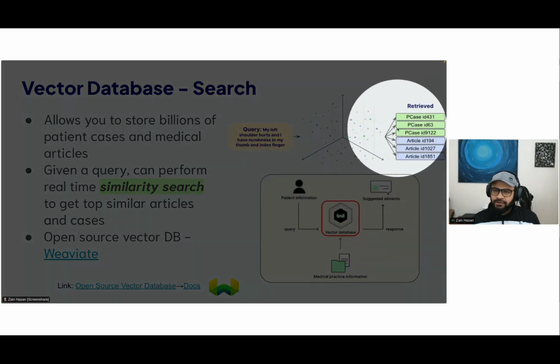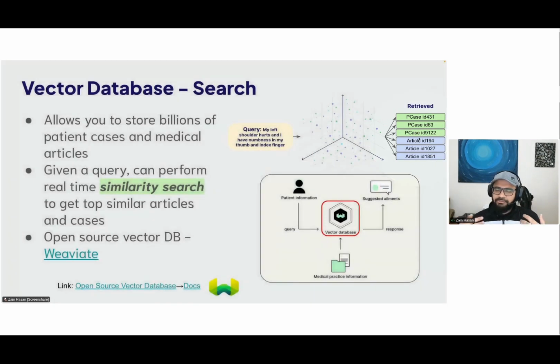And this is a special use case where in Weaviate, we can actually index 2 different types of knowledge bases, patient cases as well as articles, and then you can perform retrieval separately on the patient case knowledge base as well as the articles knowledge base, and then it'll give you the most similar things from both of them back in parallel. So here I've just shown how that would work. I've talked about what the input and the outputs would look like. And so across your millions of pieces of information, you've now got back the three most relevant patient cases, as well as the three most relevant medical literature studies that might help you resolve this patient's issue.